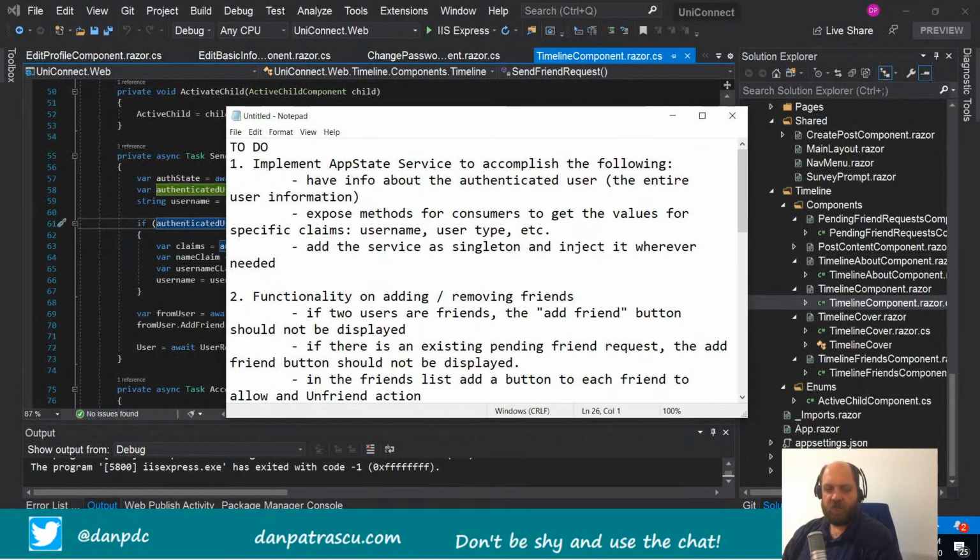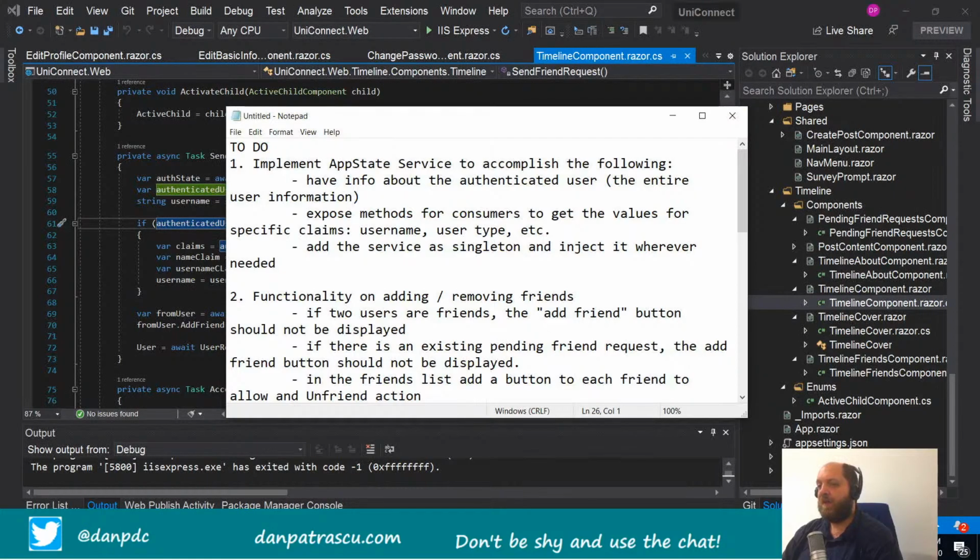But then there is one other functionality that I would like to have there, and then expose methods for consumers to be able to get the values of certain claims that the user has, so that based on those values, maybe in the components, different things could be done.